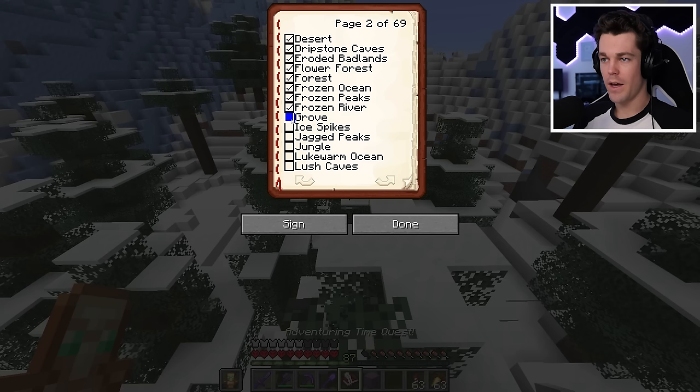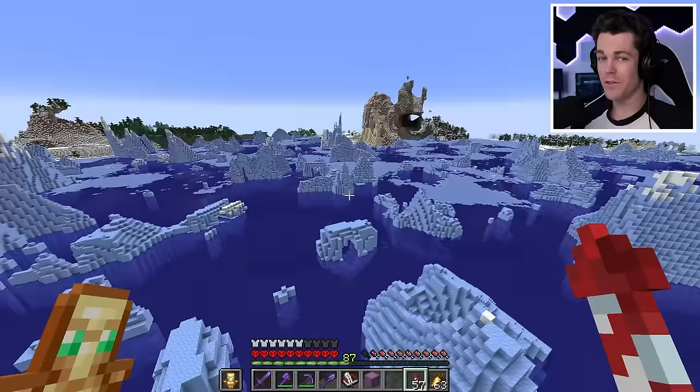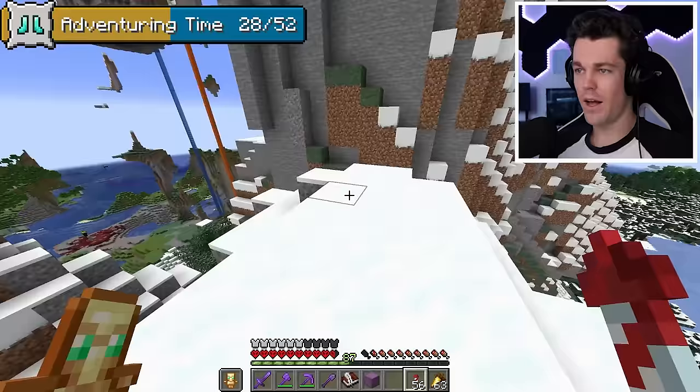Up next is an ice spikes, and these are super rare. But I think I know where I can find one. Back where I marked off all those frozen biomes should be our best bet to find an ice spikes. So now we just have to hope to stumble across an ice spikes. Oh my gosh, what kind of biome is this? Is this something I haven't found yet? Oh, it's a windswept gravelly hills. I didn't know that's what it looked like.